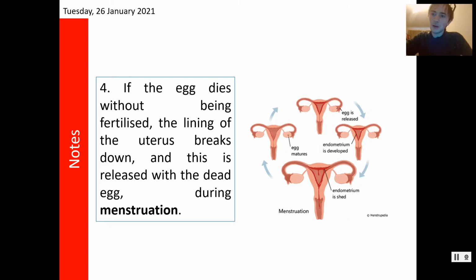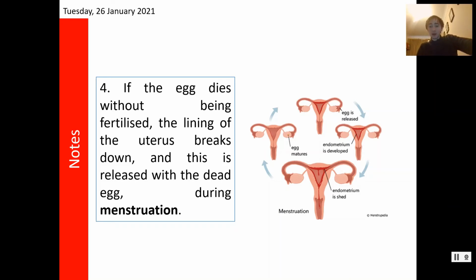So if you maintain the lining and keep it there for the entire month, you're going to end up with bacterial infections happening quite regularly. Now, the vagina and cervix have plenty of defences against bacteria, but still, if the lining was there permanently, eventually a bacterium is going to get in, it's going to grow out of control, it's going to cause nasty infections. So we have to get rid of the lining every month in order to remove any bacteria that might be there and to prevent them growing.